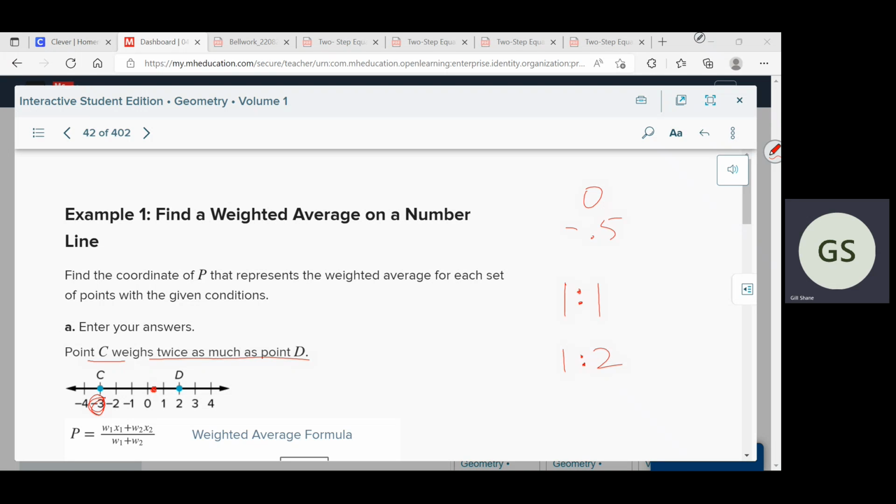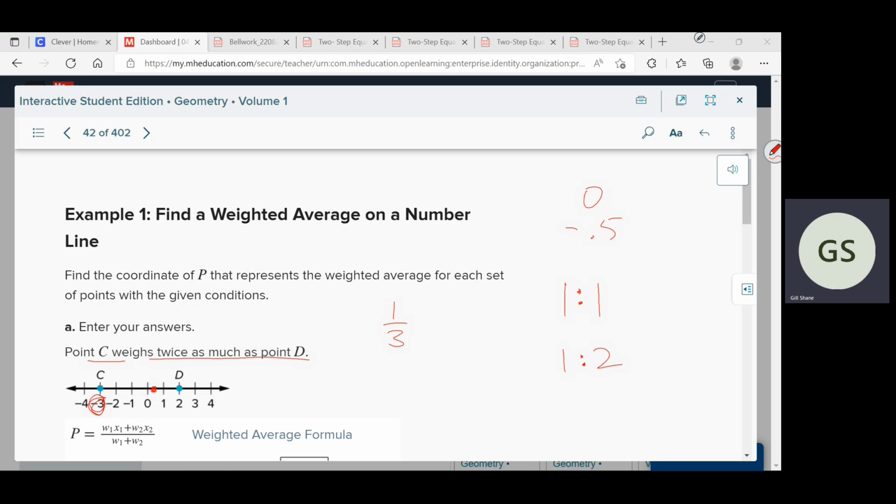I've got to change my ratio into a fraction. How do I do that? I take the first number and I put it over the sum of those. So the first step gives me a fraction of 1/3. If you don't remember this, I'm going through it fast. This was the partitioning that we did last week, and that you'll probably see again if you're doing a retake, which I haven't graded them, but I have a feeling some people are definitely going to be doing retakes.